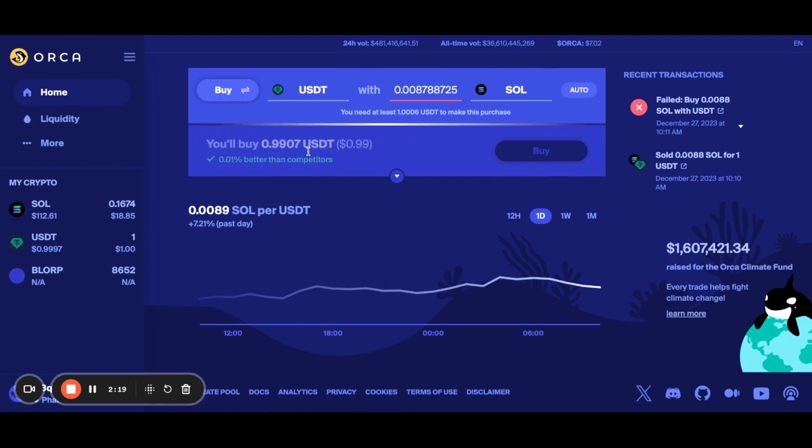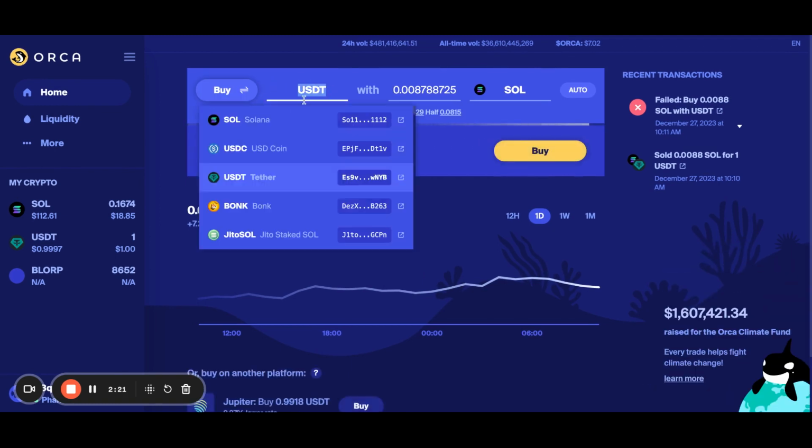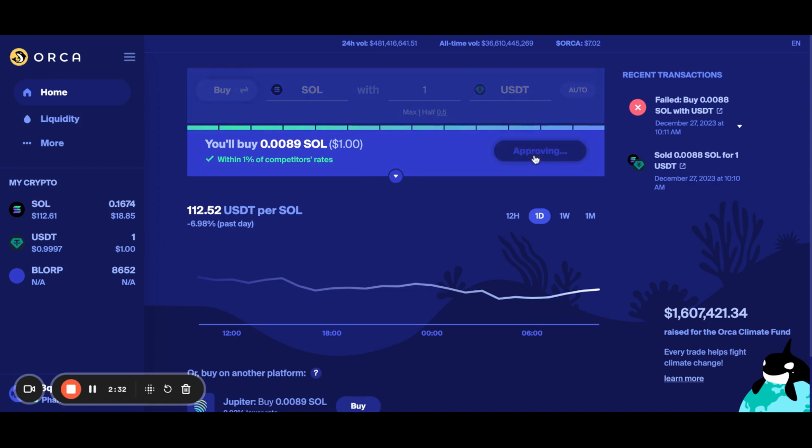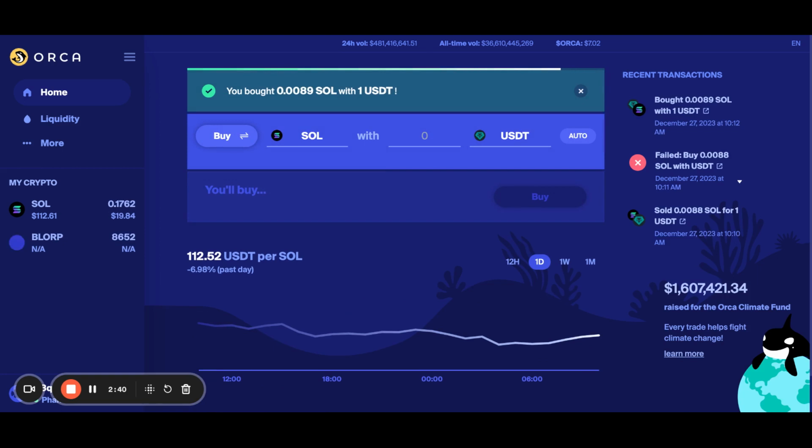What we might do is we might sell. So let's buy, let's change it. Let's go buy Solana with one USDT. That makes sense because we got one USDT. Let's buy Solana with it. Let's go buy. Confirm. Okay, perfect. As you can see, this updated there. So it's really quick. That's the best part about Solana, is it's very inexpensive and very fast.